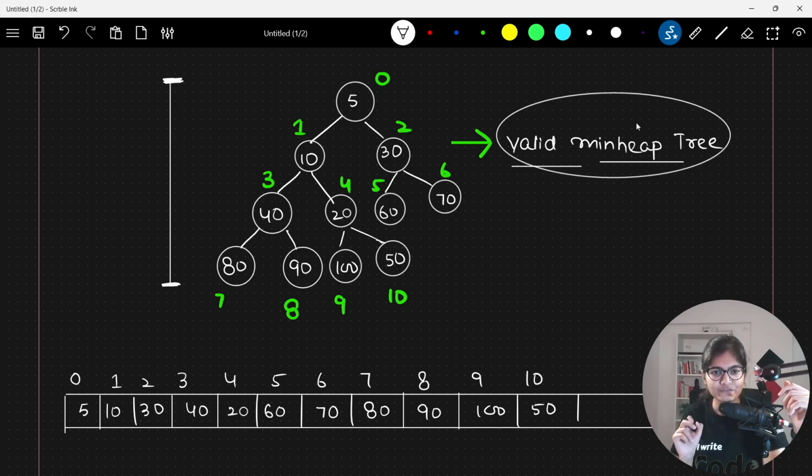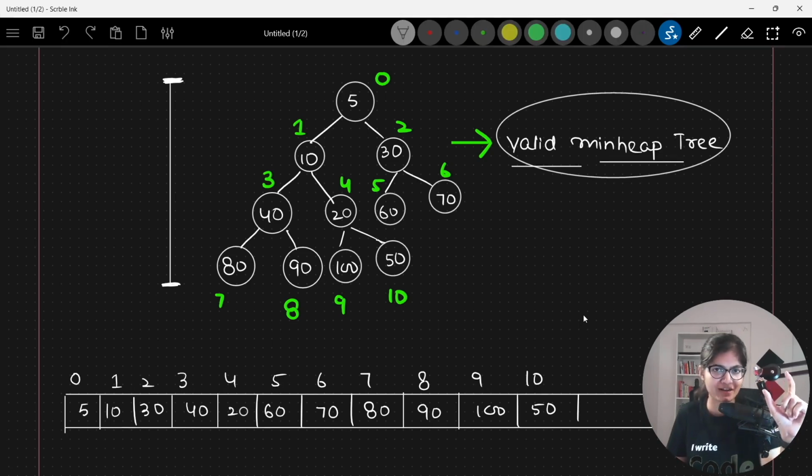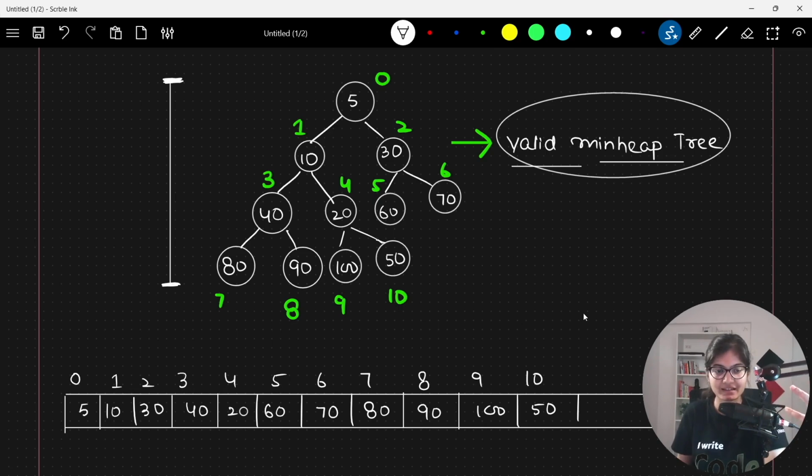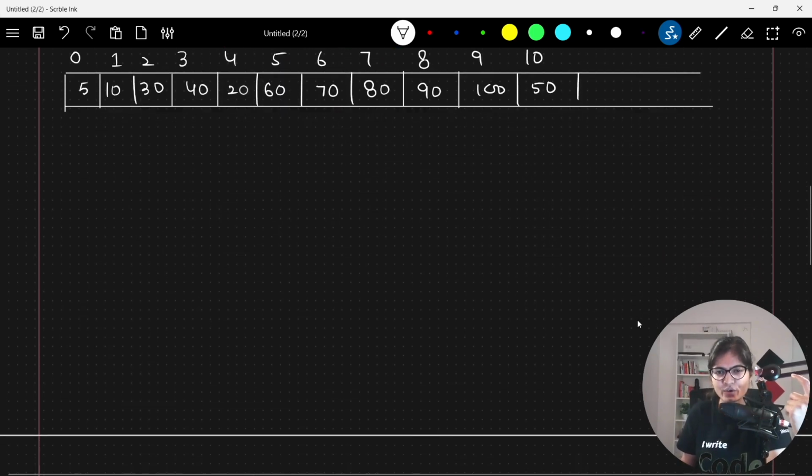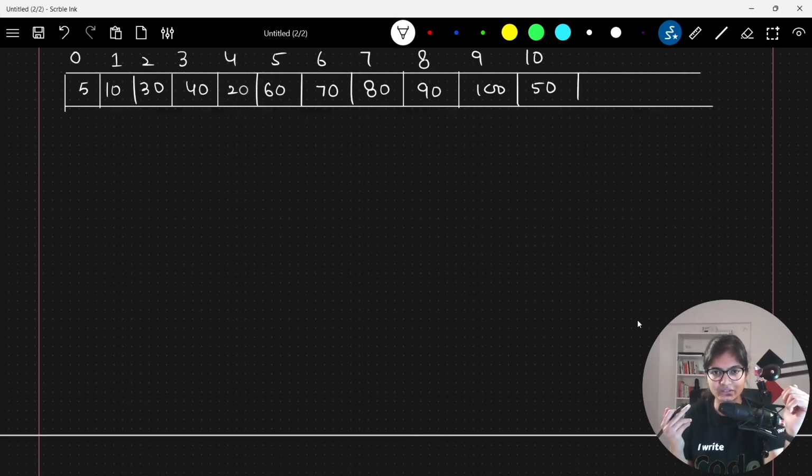So at this point of time, can I ask you, what do you think should be the number of levels we have? Because the time complexity will be equal to the number of levels, because that many times in the worst case scenario you are doing a swap or the comparisons, right? If you remember, in the last session I discussed the relationship between the number of nodes and the number of levels. What is that?